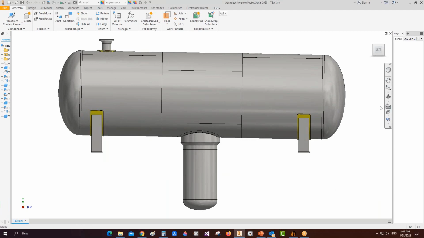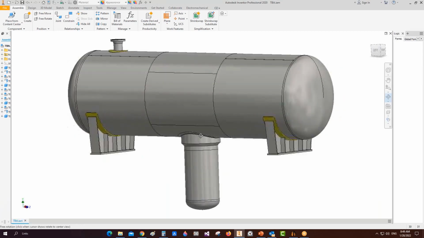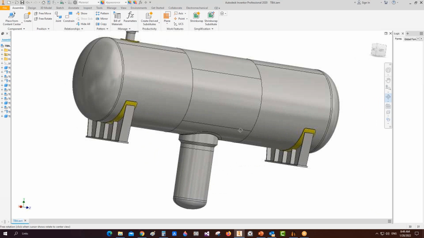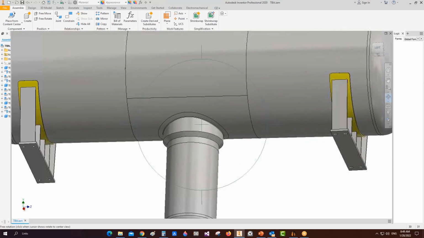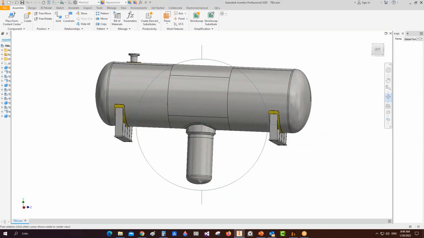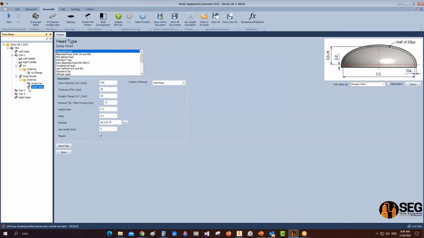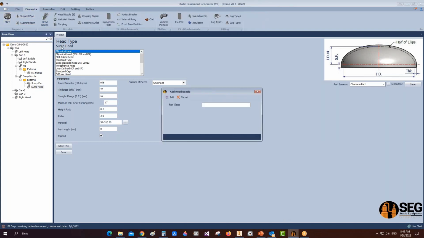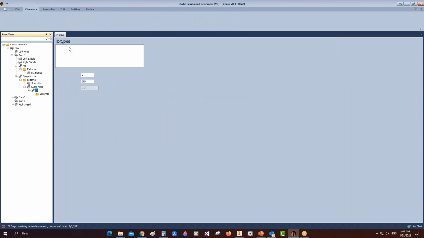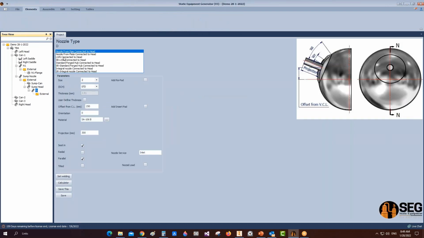Okay, now we have this sump on the tilted vessel like that. Okay, and you can add some attachments to this sump, like if you would like to add a drain to this bottom head. So let's add a drain nozzle for this sump. So from here, let's select a nozzle. Let's add a nozzle D. And from here, let's make it as a nozzle with elbow.